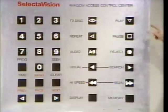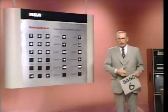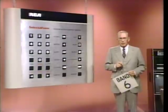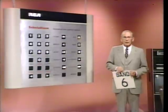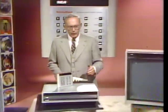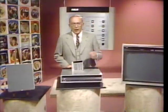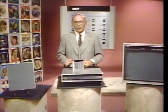Before we go on, though, find the play key in your remote unit. It's right here. Now press it. The words exit program should appear on the bottom of your screen. We're now in the normal play mode as opposed to the programmed band mode. Pressing play during a programmed random access operation will exit your program. To begin this presentation, you executed a start band access. It's one of the 5 basic random access operations featured with this SJT-400. Start time, program time, program band, and page access are the others, and we'll discuss them all in more detail later.